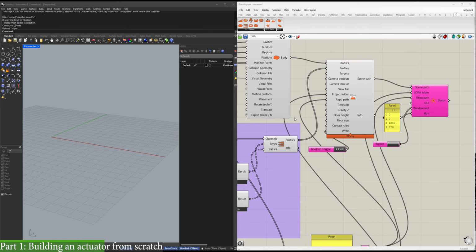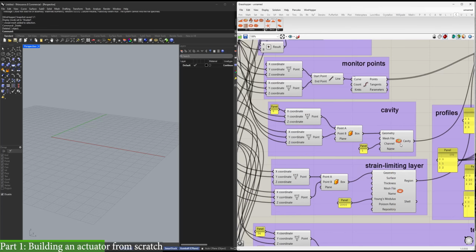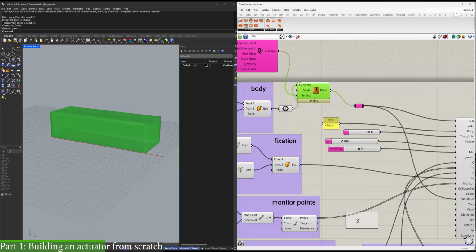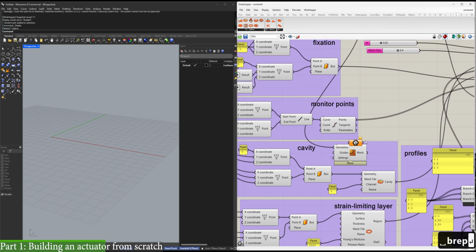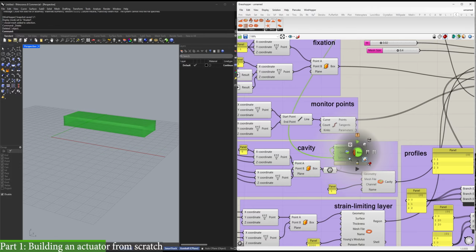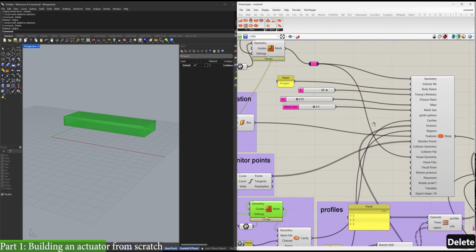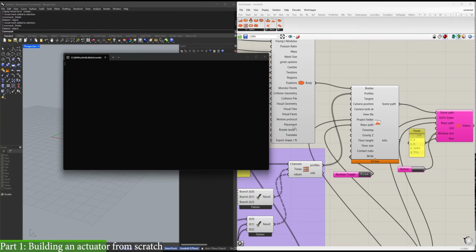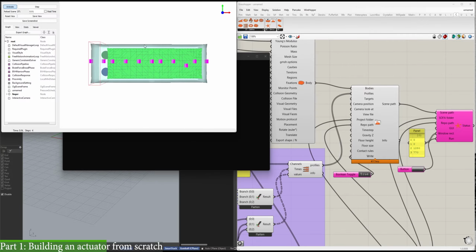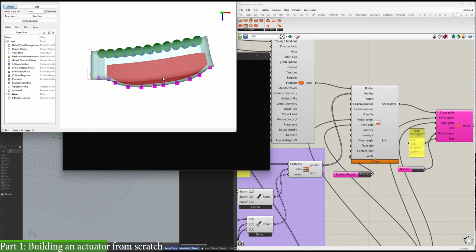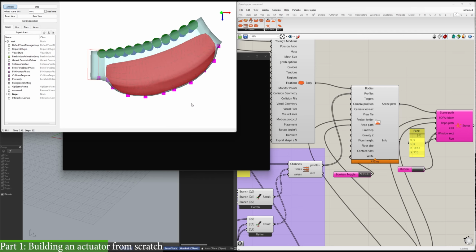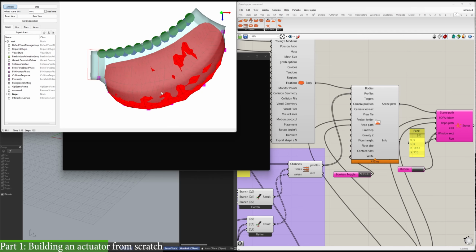So here, going back into our cavity, you can see we're just plugging in the box, taking the 2-point box for the cavity, plugging that into a B-rep, and then plugging that into the geometry. Now, just by doing that, we can go ahead and run, and you can see now maybe something that you would expect more. Now with this, we have quite a lot of pressure, so you can see the mesh actually ends up exploding here.